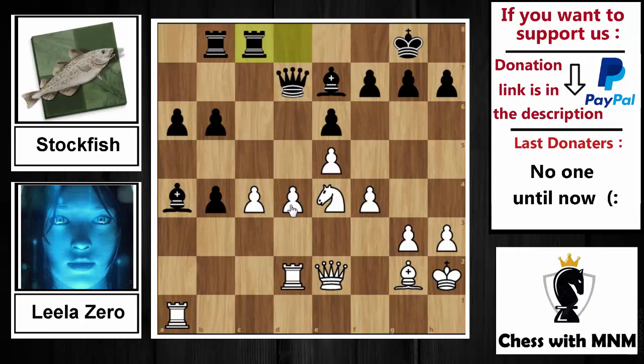And here Leela Zero pushed his big push, and it is d5. D5, let's open the file on your queen. Of course you don't want to capture, because if you capture, let's say e capture on d5, then c capture on d5 comes.